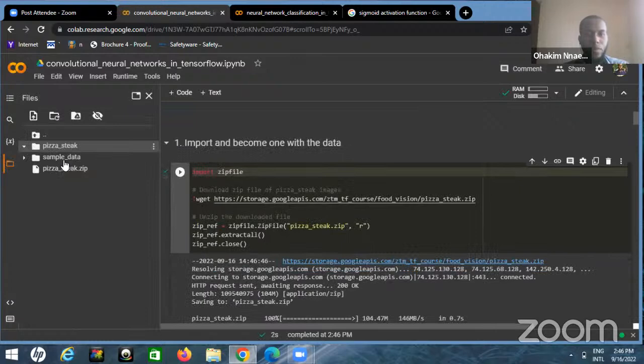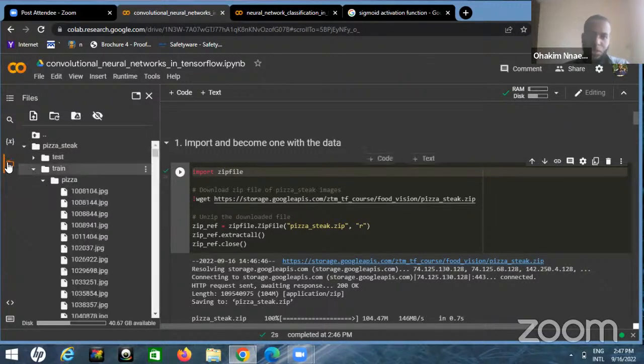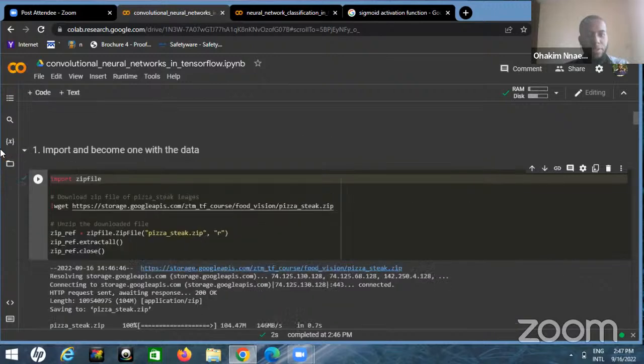Pizza steak. There's a train, and like I told you, you train and you evaluate on a test dataset in almost all machine learning tasks. So there's a train and a test. The train has images of pizza, and we also have steak, which is meat in our country. We call it steak or whatever.